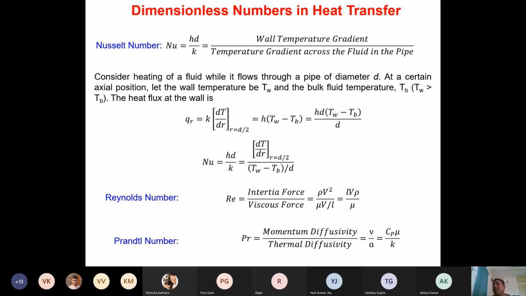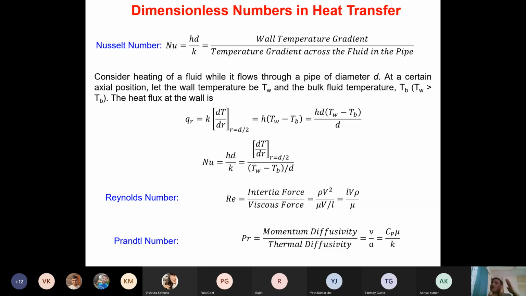remember what we have seen, the momentum boundary layer and the temperature boundary layer, isn't it? Thermal boundary layer. So it basically gives me how these are relative to each other. That particular thing is obtained by the Prandtl number. So when Prandtl number is equal to 1, both are coinciding with each other. Why are we looking at how close these are or how far these are? Because these are dependent on each other.